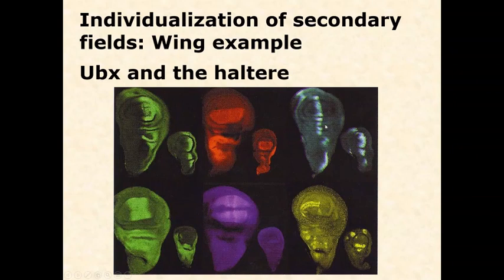But once we get into later sets of genes, now we start seeing differential expressions because UBX has kicked the haltere down a completely different pathway. So we have this gene that is expressed here along the distal element of the wing, and here it's expressed only in the proximal and the haltere. Here we have a patch that's here in the wing, but really nothing in the haltere. And we have very different expression patterns for this gene.